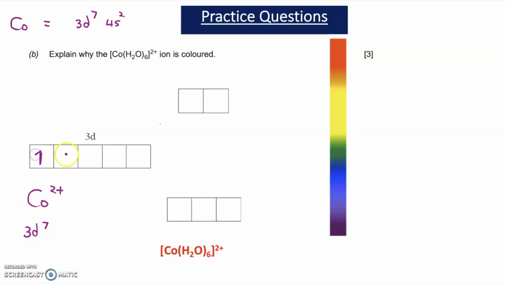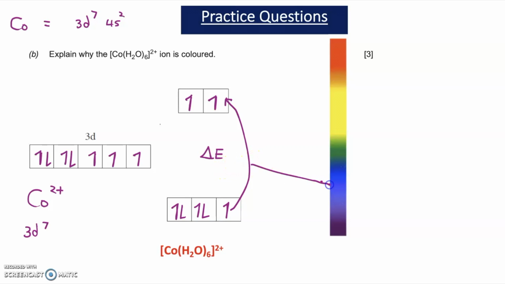So I'm going to put in these 7 electrons into the 5 d orbitals here, and the d orbitals are all the same energy, they're degenerate in this cobalt 2+ ion. Now the pink colour is caused by the presence of the Co(H2O)6 2+ ion or complex, and when water surrounds the cobalt 2+ ion, the repulsion causes the d levels to split, and all I've done here is show the first 3 orbitals having lower energy and the last 2 orbitals having higher energy.